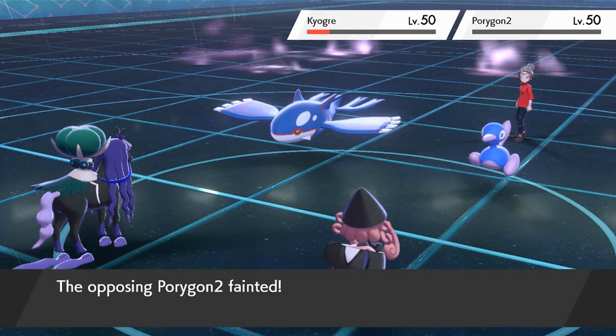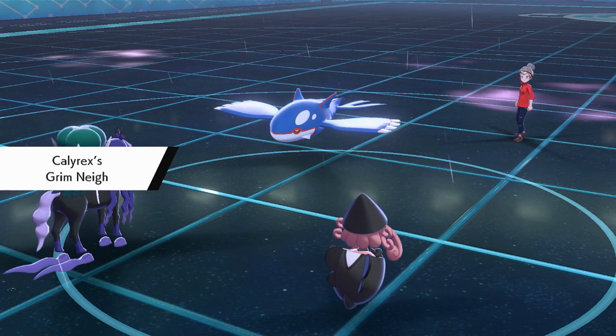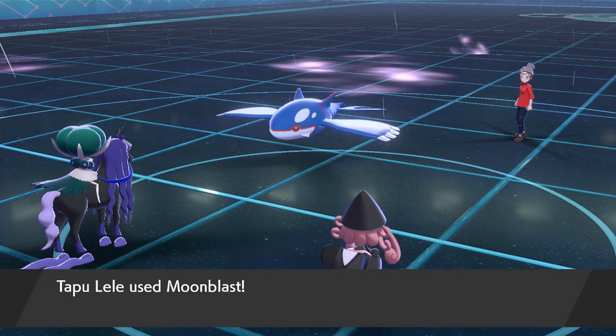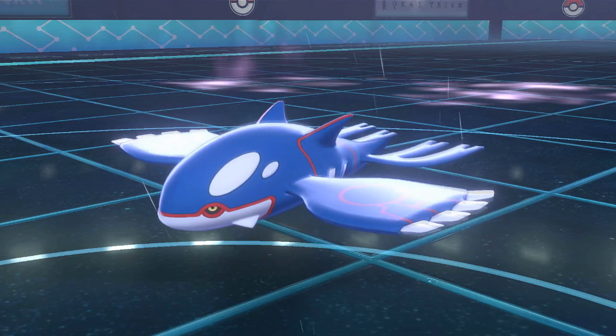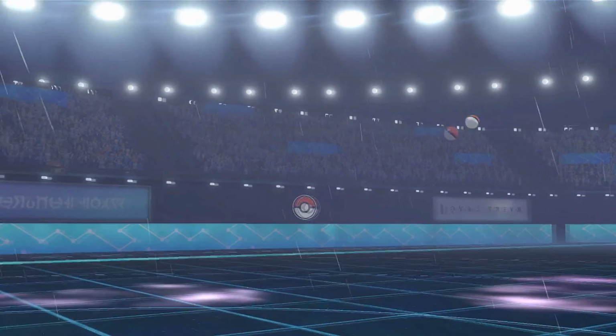But here, Expanding Force is going to knock out the Porygon 2, and we're going to get a nice Grimmsnarl boost because of Fairy Aura and balanced Pokemon. And Kyogre is going to survive, but the Moonblast is going to do just enough damage to knock out the Kyogre from that range of health, so down goes their restricted legendary, and their last Pokemon is the handsome Incineroar.